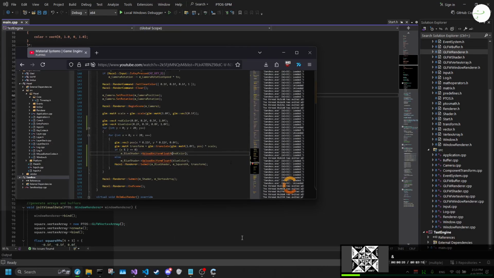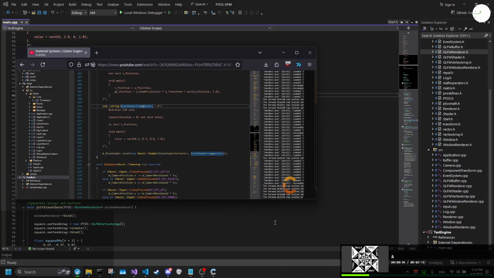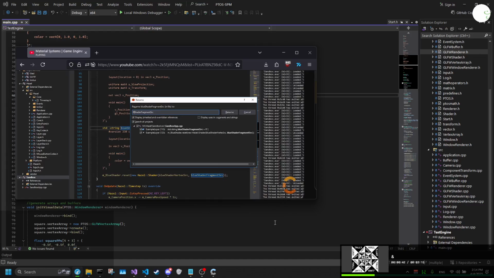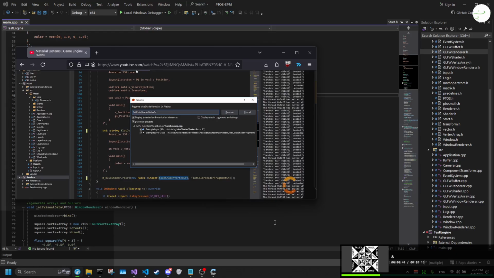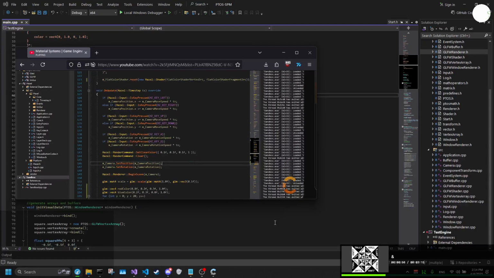So I'll call this u_color. That's going to be the name of this uniform. Okay. And I'll just make this inside the blue shader, right? So the blue shader is now going to be a flat color shader. And I will actually go as far as to rename it flat color, just so that there's no confusion as to what it actually is. I'm not really gonna be doing much coding.